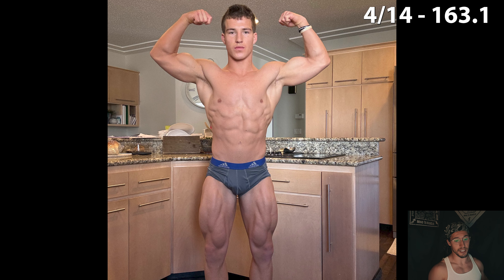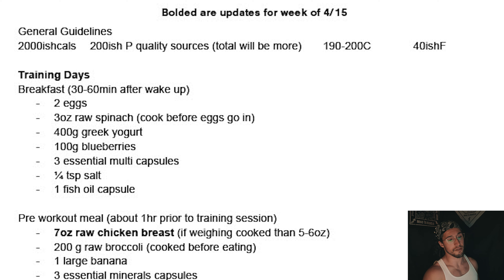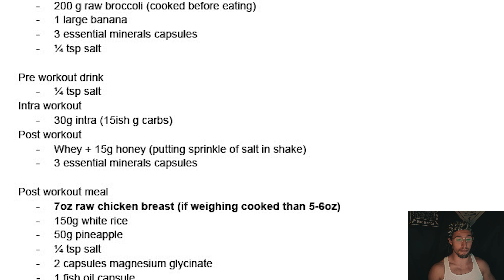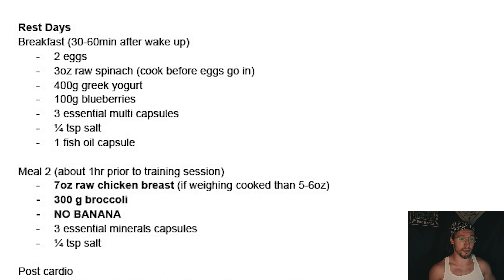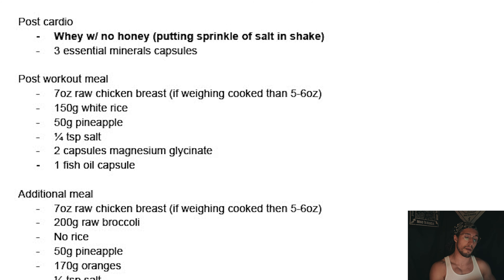At this point he was definitely lean and close to being ready, but I thought he had more fat to lose — especially in the hamstrings. So with a little over a month left of prep, we started a final conditioning push where I increased his protein to 200 grams. As the leaner he gets and the longer he spends in a calorie deficit, the more likely he is to lose muscle, so I tried to mitigate this by increasing protein. Fats were reduced to 40 grams and carbs stayed at 200 grams to fuel training performance, because if you don't have carbohydrates in your system you can't fuel that performance — and training performance is how you hold on to muscle mass.